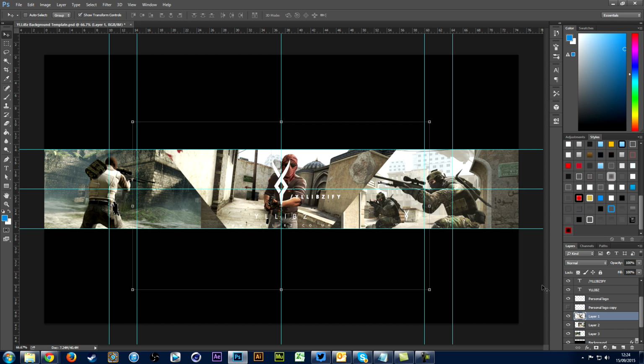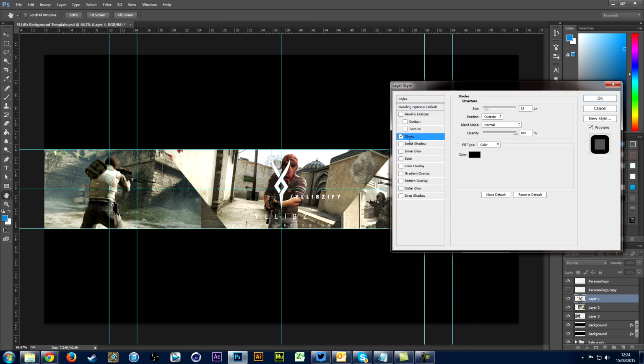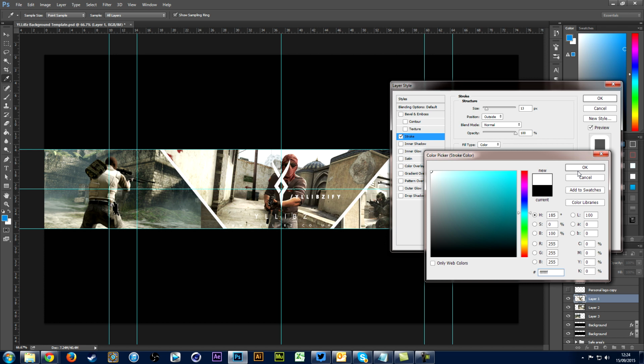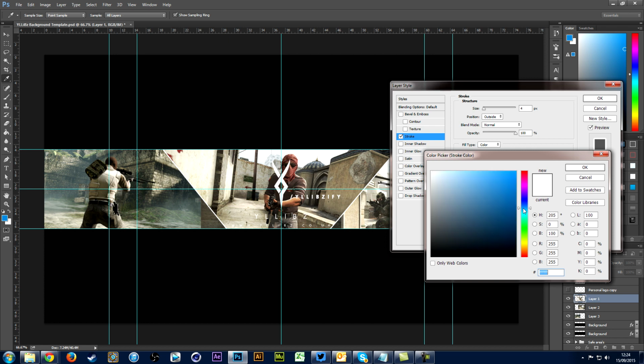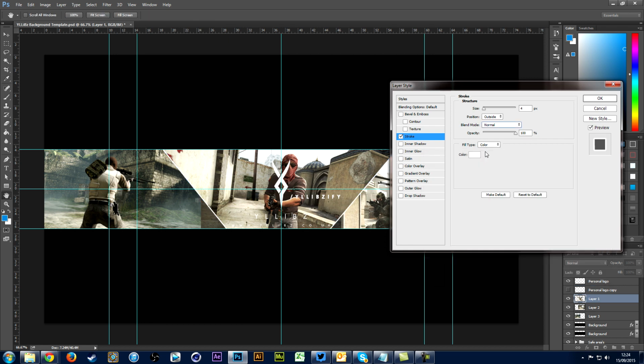I'm just going to center this out again like so, and then I'm going to create a layer style on this. So I'm going to go to just the main image and create a layer style. I'm going to start off with a stroke. I'm going to make this white. I'm going to set the size to around 5, maybe even 4, and then set this as an overlay. And as you can see, that now overlays, and I personally think it gives it quite a nice effect. Or you can just leave it on normal and make this the same color as what you plan to make the banner, so you may want to make that blue or something like that, but I personally quite like making it white and adding an overlay effect to it.